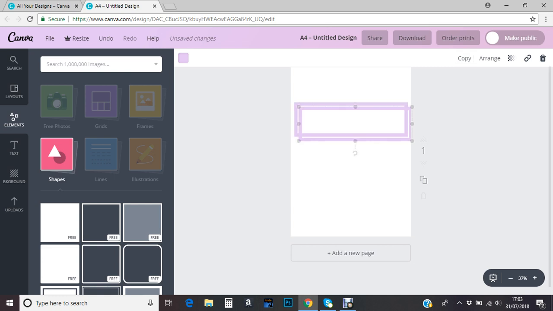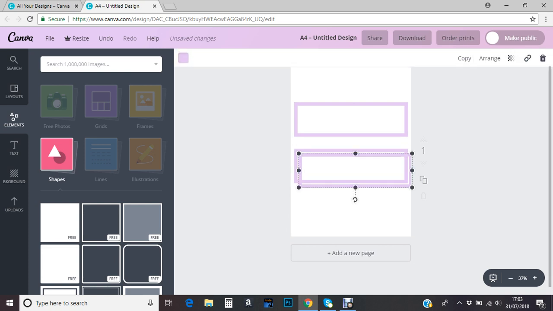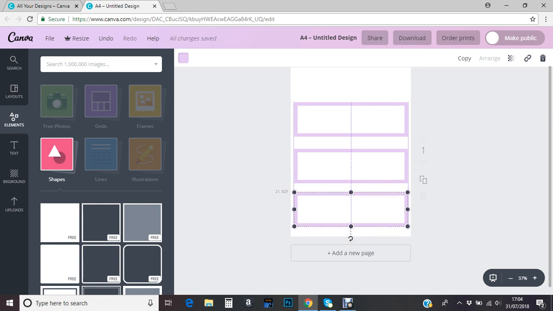Let's copy that, and copy that again. So there's 3 boxes. They're all the same size. They're all lined up. That's great.